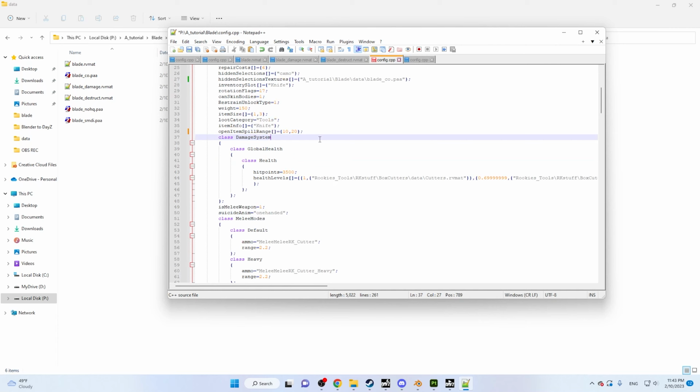So the damage system, that's when it should change from one state to another, like from pristine to damaged to badly damaged to ruined. It uses the rvmats that we did in here, which is those. We need to change the names and the paths for it. That's one thing important that we need to do. Actually, I'll show you a quick way to do it. It's super simple. But after we do that, the hit points, how much hit points you should take.